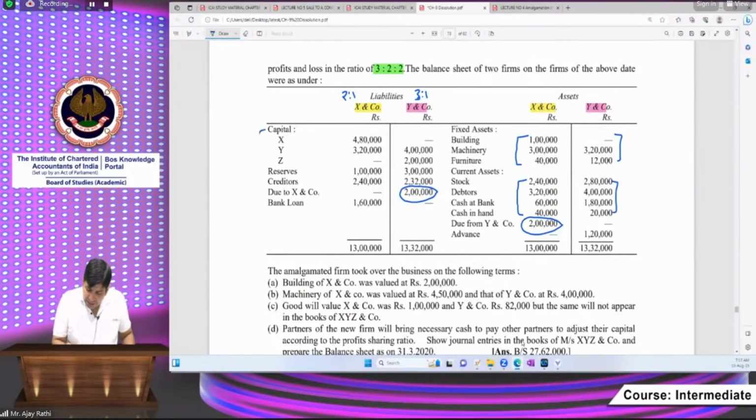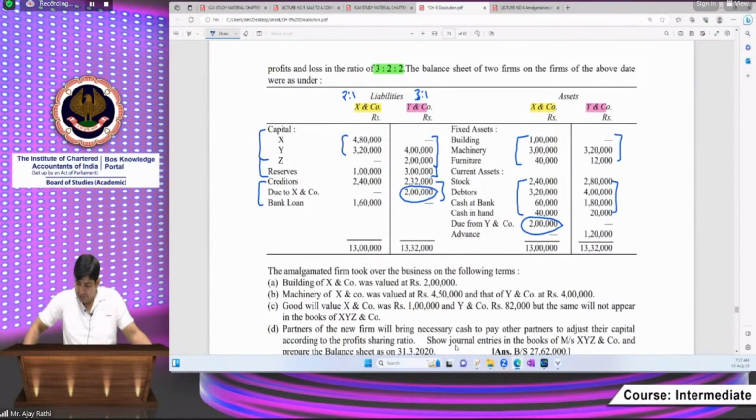But these are what? Capital in the books of old partnership firms. X and Y in the X and company, Y and Z in the Y and company. So easy it is. Always questions are easy, but you have to take care of the steps. You have to be systematic there. These are the reserves also. So can I say these are the owners related accounts? Yes, sir. Liabilities are also there. That's another thing, that after transferring to the new firm, in the books of new firm, we shall be cancelling the mutual owings, or you can say contra items. Before that, we cannot cancel.